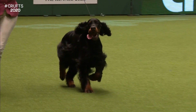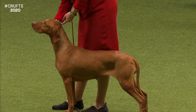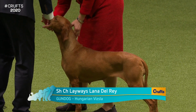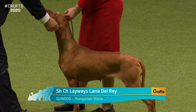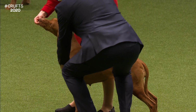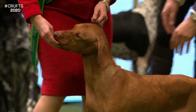Jackie Ward was the Hungarian Vizsla judge today, and she had an entry of 161. They're lighter in frame than the German Hunter Pointer Retrievers. The Hungarian Vizsla was probably used as a falconer's dog originally, as far back as the 14th century, able to be swift on the moors and to hold a point until the falcon's released.